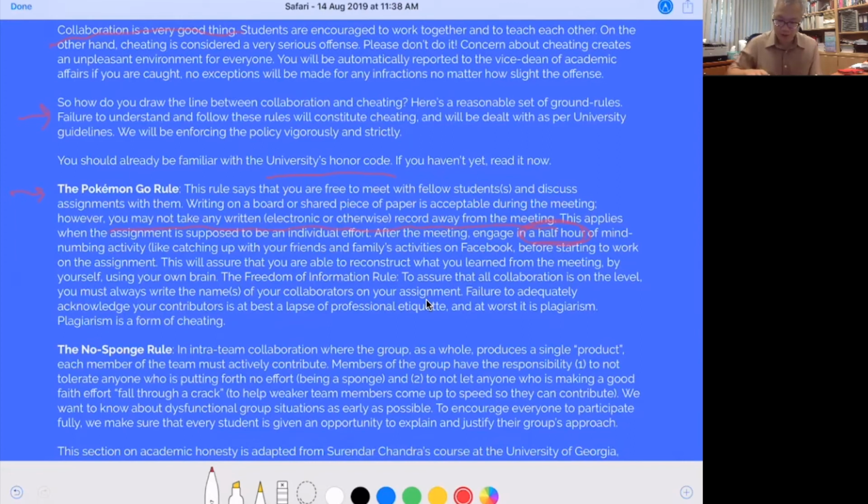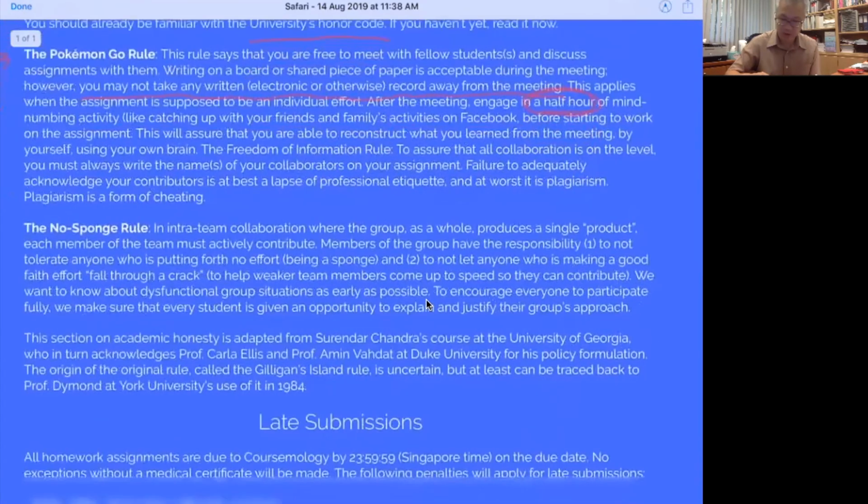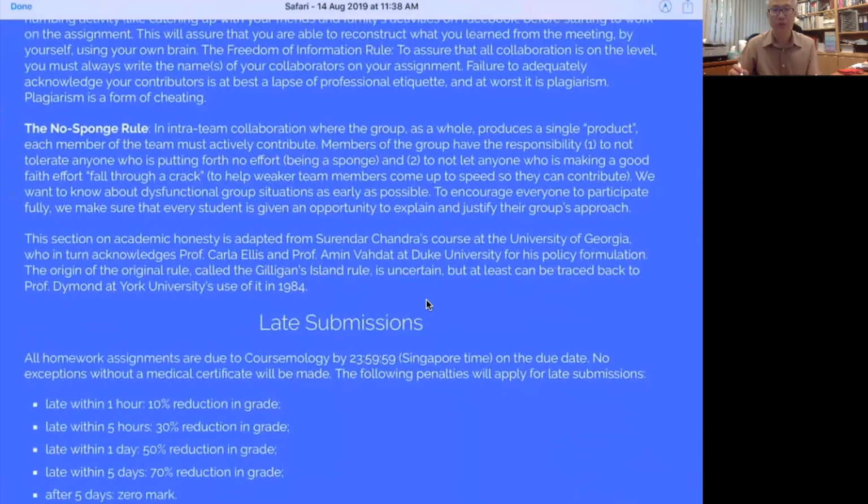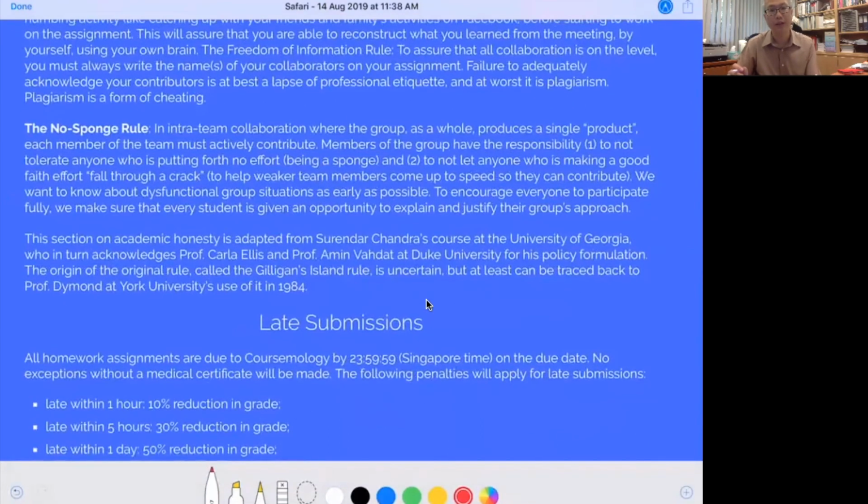The other part is dealing with the no sponge rule, okay? This means that in a project team, everyone has to contribute. There are 2 parts to this. Everyone has to make sure that no one tolerates people who are not putting in any effort, being a sponge, and making sure that anyone who is putting in a good faith effort is being recognized.